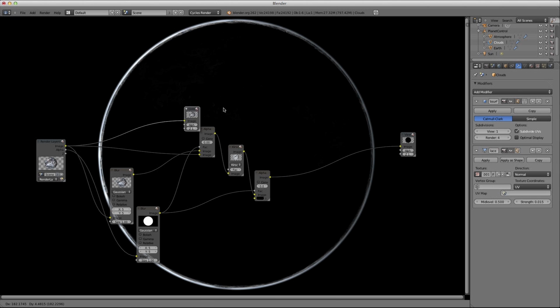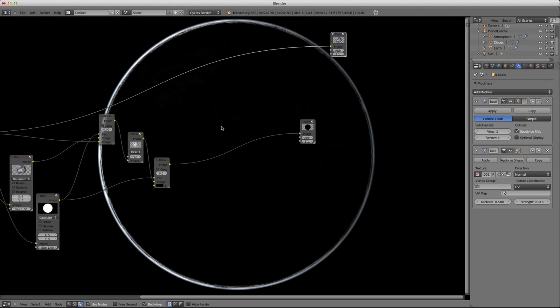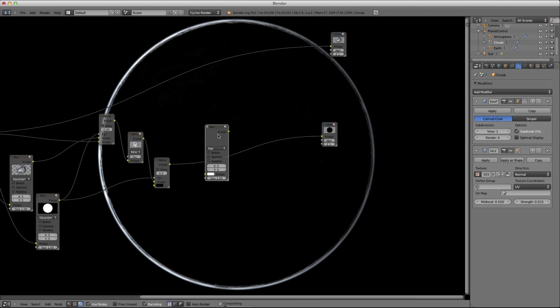Okay, we'll go ahead and pull this composite way out here. Okay, now since this is going to be our glowing atmosphere, we need to blur the heck out of this. We're going to do that by using another blur filter. Drop it right here.